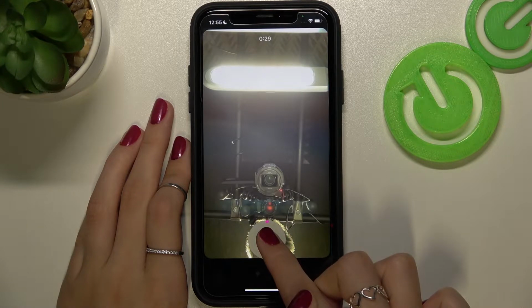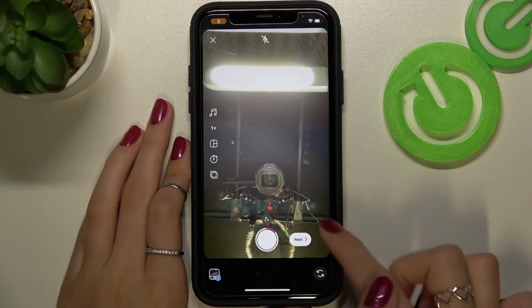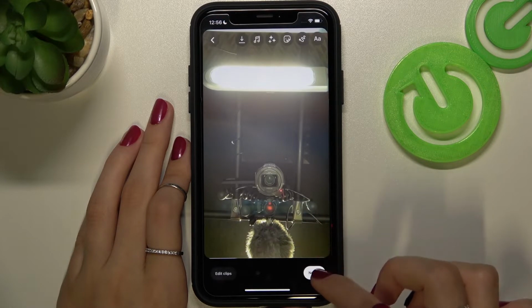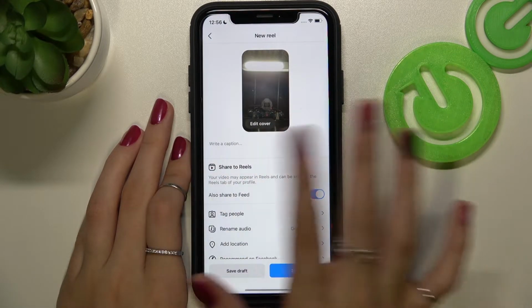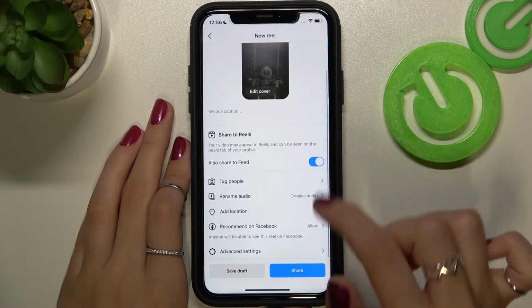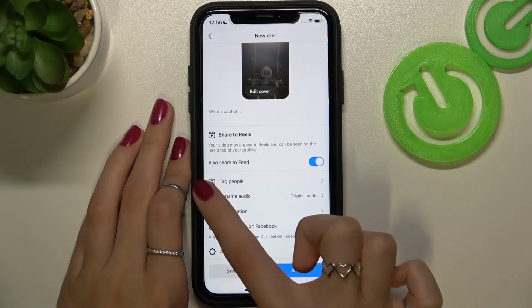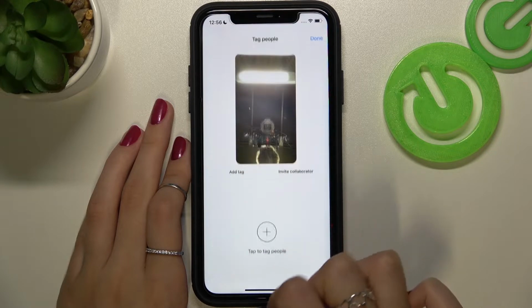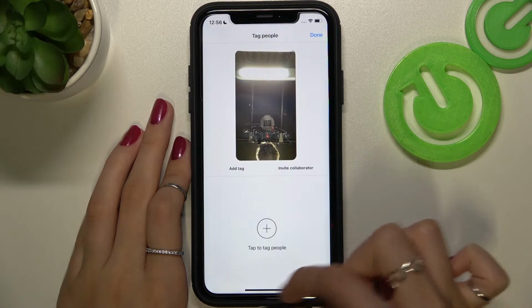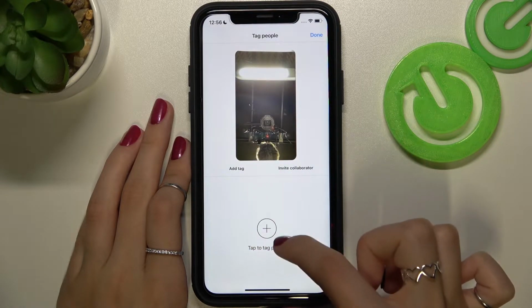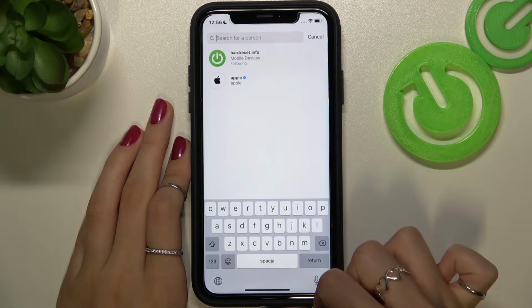So I just will record some reel as an example. Later I need to pick on the next and the next one time without any additional features. Later we have the cool option like tag people, and later we need to press on the central button to add someone.